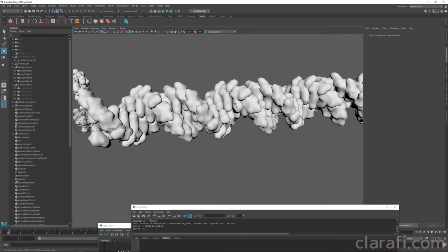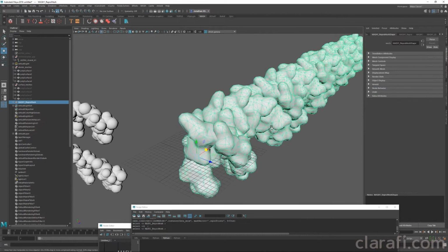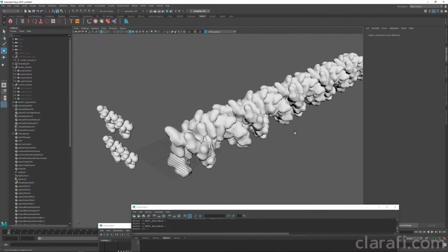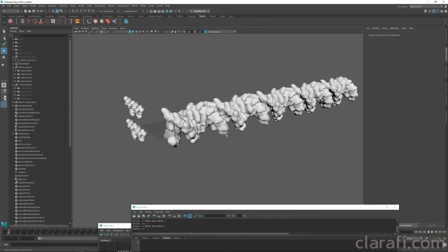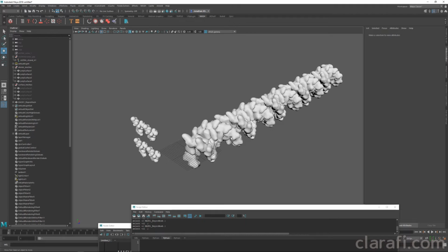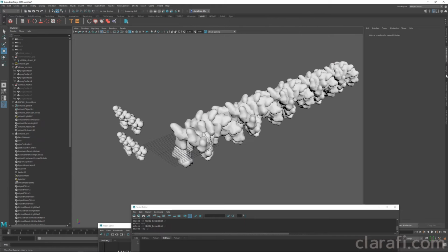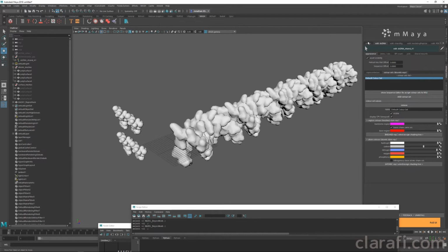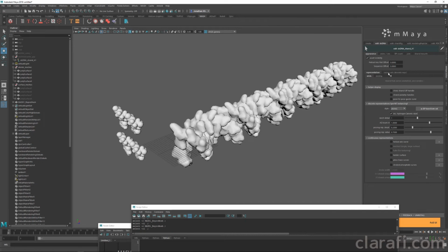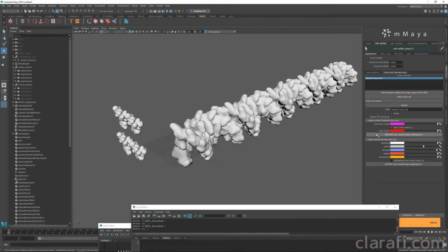And yeah, so we now have a mesh with the correct nucleotides, and if we want to have some shading, well, the shading here will be only in the viewport. We won't be able to export the shading, but we will be able to export the UV set associated with the UVs of the mesh. But anyway, if we want to shade that here, let's go into the Molecular Maya Editor tab. Let's go into the representation color sets, click on meshed representation, because that's what I have here, and click here. So texturing custom shaders node.